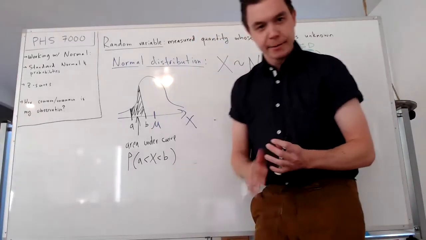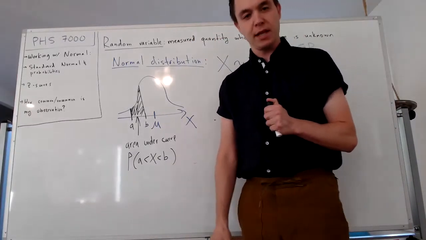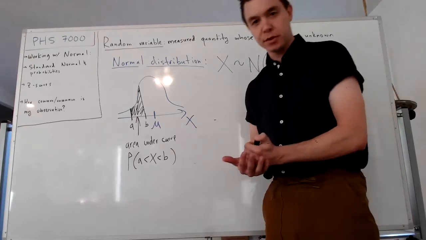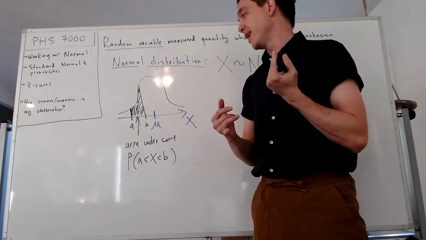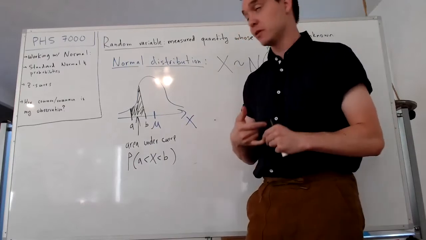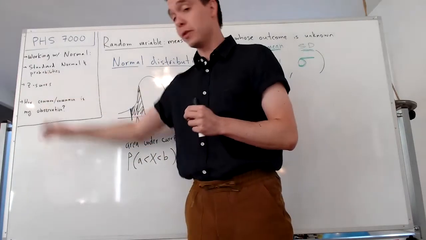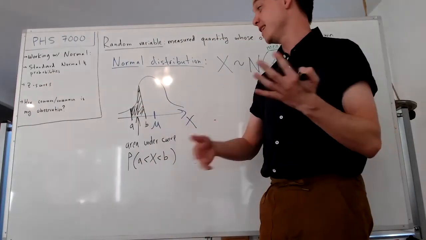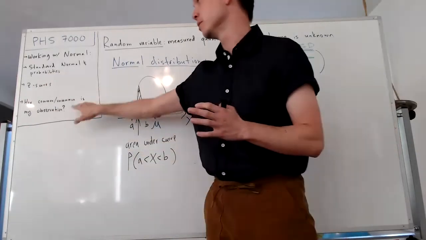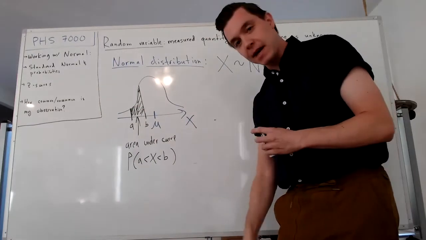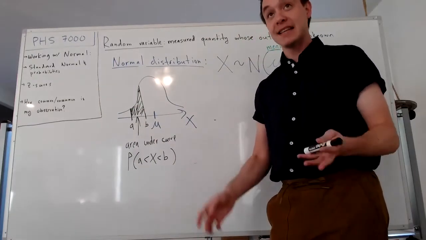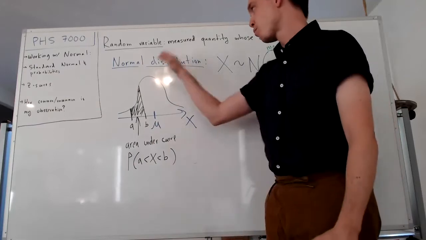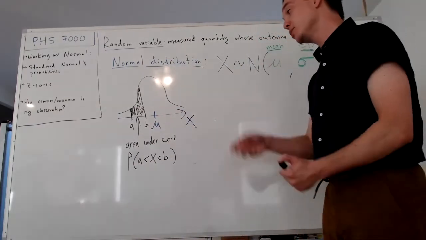Hey guys, welcome back. I want to pick up where we left off, talking about the normal distribution, how to work with a normal distribution, how we get probabilities out of a normal distribution, talking about z-scores, which happen in the context of a normal distribution, and then trying to decide how common or uncommon any observation is inside of a normal distribution.